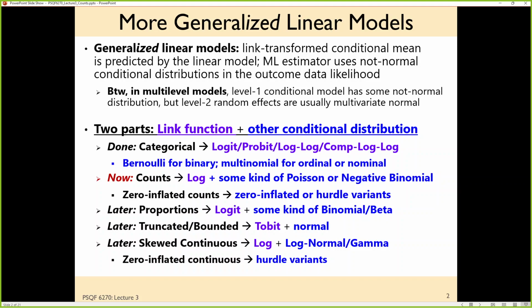In terms of the distribution, though, then it's a question of what are the possible values that an outcome can take. So if I have binary data, it's only zeros or ones. That goes with the Bernoulli distribution for 2 categories. If I have more than 2 categories, that goes with multinomial. So you can think of Bernoulli as a special case of multinomial with 2 categories only instead of 3 or more, or you can think of it as a special case of binomial for 1 trial.